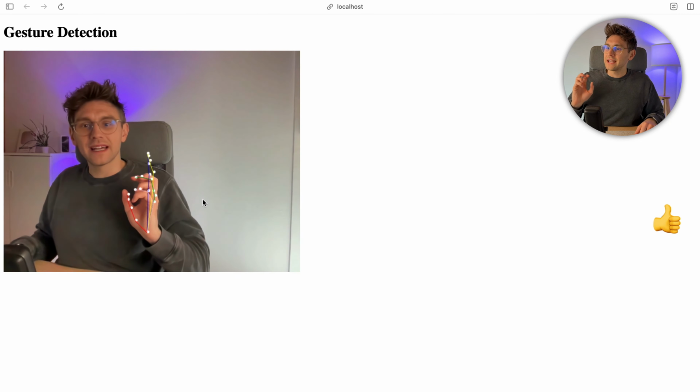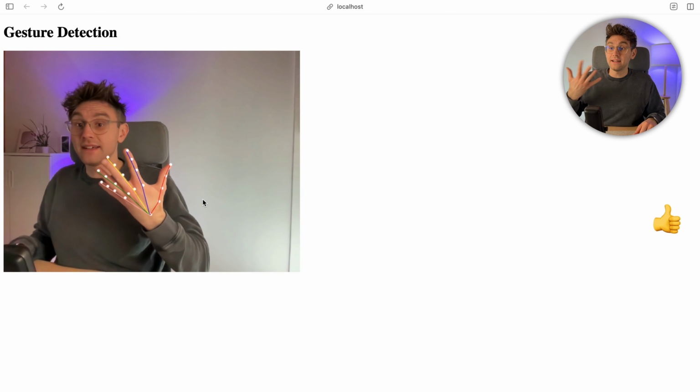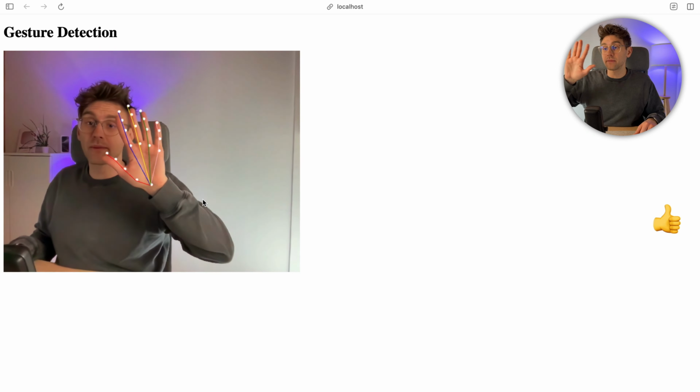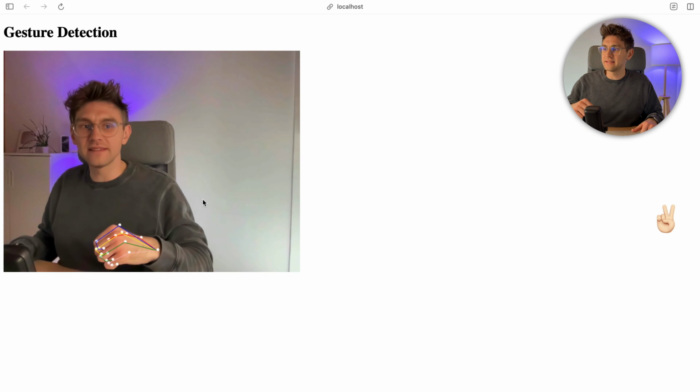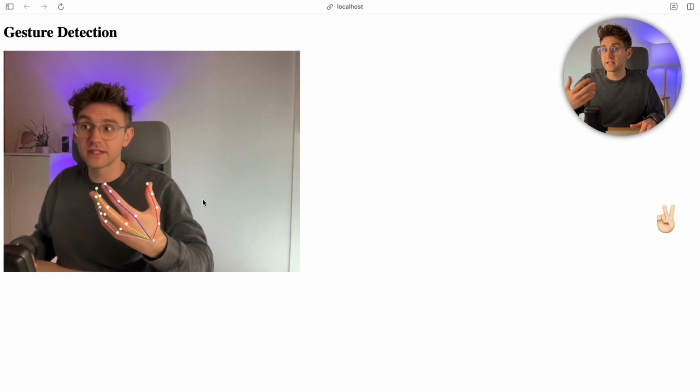But now I would like to do one more thing and add a custom gesture, because this is just using the pre-built ones. And it's actually quite easy to define our own gestures. And to demonstrate this, we will use the thumbs down gesture to do this. So let's jump into the implementation there.